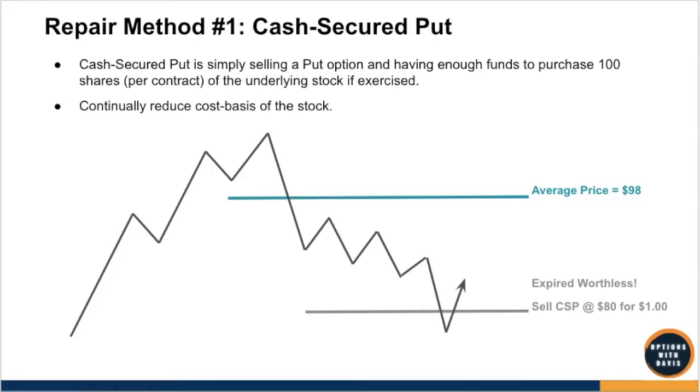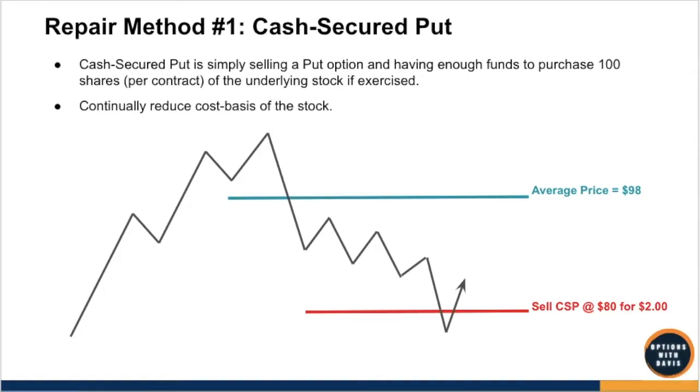So at this point, you can then sell another cash secured put at that strike price. So you get the point. You just want to keep selling and selling and gradually reduce that average price until you finally get exercised on the cash secured put. Now remember, our goal with the cash secured put is to get exercised. We want to get filled at $80. We want to buy 100 shares at $80 to reduce the overall average price. And meanwhile, while doing that, we can keep collecting the premium to reduce the price as well, right?